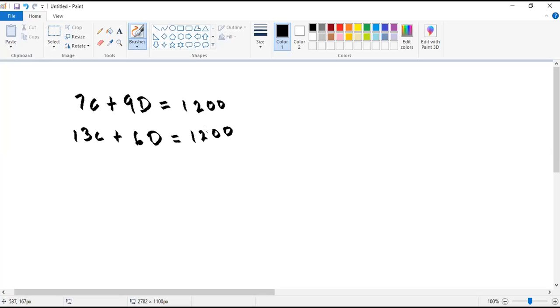And it continues, saying that using C to represent the cost in dollars of 1 chair, and D to represent the cost in dollars of 1 desk, write down a pair of simultaneous equations to represent the information above. Then it says, hence, determine the cost of a chair, and the second part says the cost of a desk. That's what we have done here. We wrote the pair of simultaneous equations.